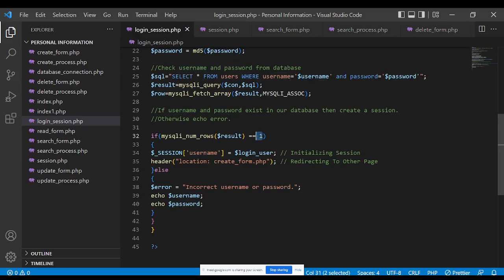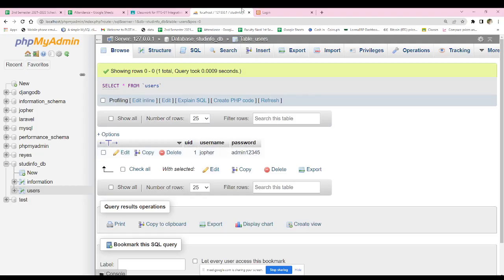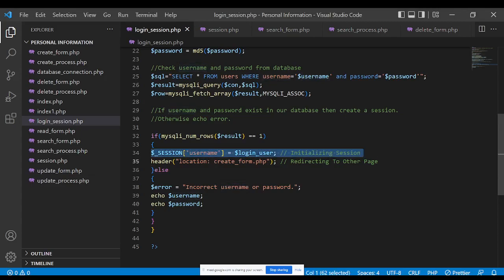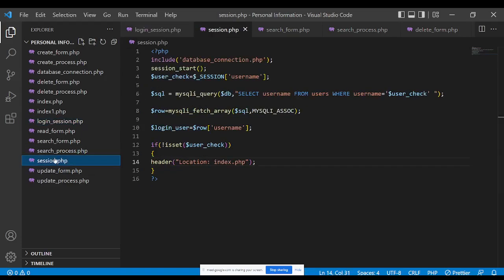So if we have one record, meaning the login user will initialize the username that we enter, which is Joffer. And that will be the value of our login user. The usage of this login user variable is in the session part.